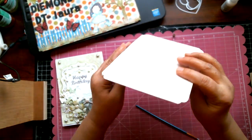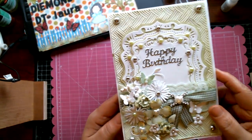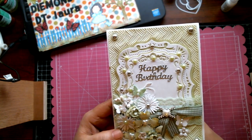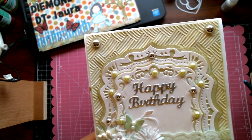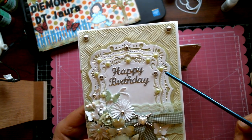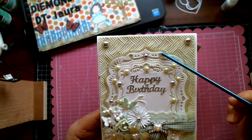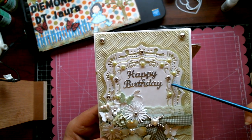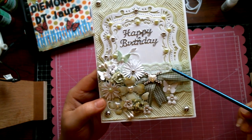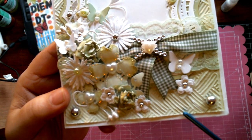That's that card — it is a hinge card, hinged on the top. This second card, although it is the exact same color scheme and uses all the same flowers, is quite different. For starters, I used an embossed background — the Basket Weave by Darice embossing folder. I used the same die cuts as the first card and added pearls. I have two layers; the matting in the back I actually fussy cut by hand, tracing the outline of the first layer. On the bottom I added lace and cross-grain ribbon, and with this card I added a buckle with a little heart glued to the center with hot glue.